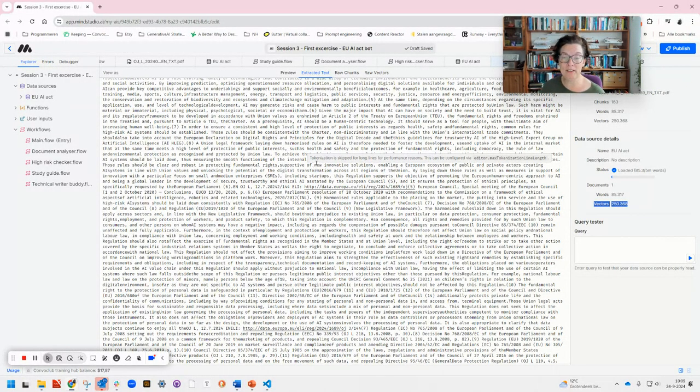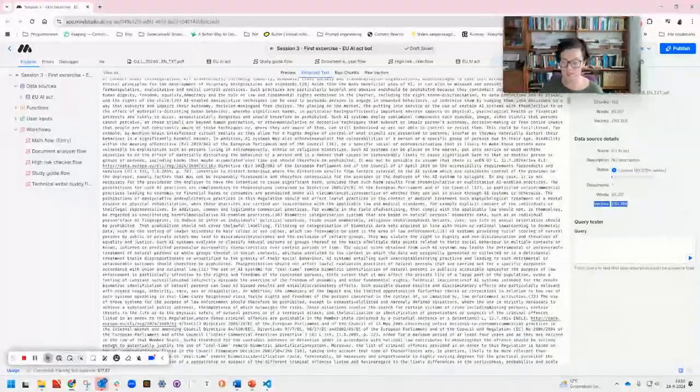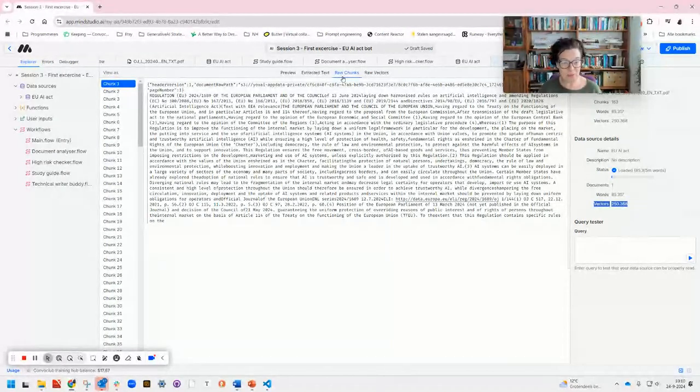The only problem here is that the lines are a bit long for the tokenization to take place. So perhaps writing in shorter sentences might be a good thing, not just for us humans, but also for the text extractor. But we've got the full text here, and as you can see, this is huge, right? This is actually not really usable in a RAG solution like this. So the next step is that we split that text with a text splitter into chunks. And you can see them right here.